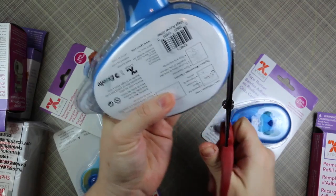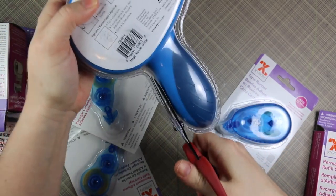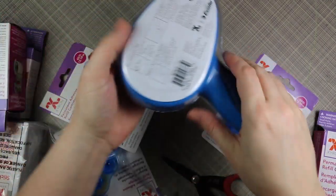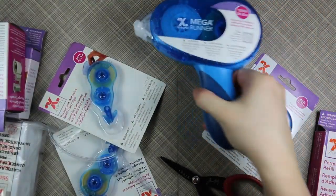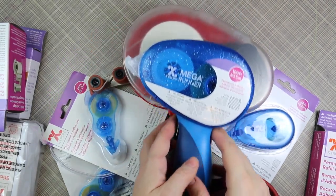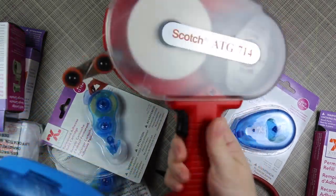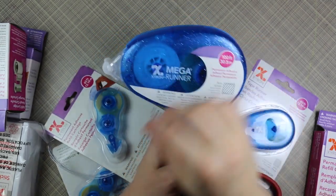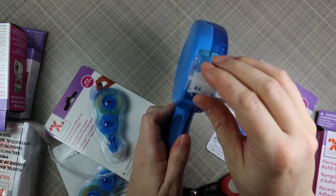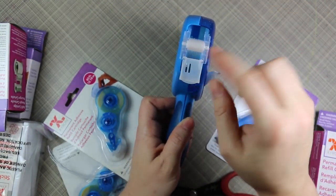So I'm very curious - you pretty much need your Tim Holtz scissors to get into this unit, it is sealed right up. Okay, there we go. So to me this seems so little compared to my big old monster ATG - this is quite a bit smaller, which for a lot of people is a good thing. The size doesn't bother me in the least, but yeah, this is a lot smaller. It has a hundred feet of adhesive in here, and it comes out in dots - that's cool, so it doesn't do a strip of adhesive, it does tons and tons of little dots.